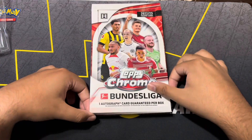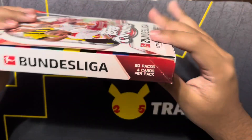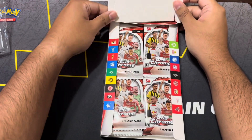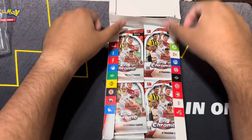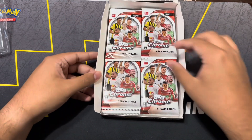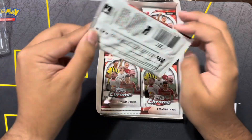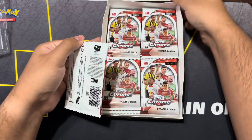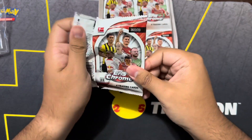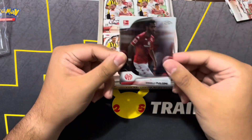It is 18 packs — oh no, 20 packs, four cards per pack. I swear it should be 18, so I guess they added two more packs to the set. Of course there are still some Jude Bellingham cards in here, still left over from before he moved to Real Madrid. Musiala and Kvaratskhelia are still in here too.